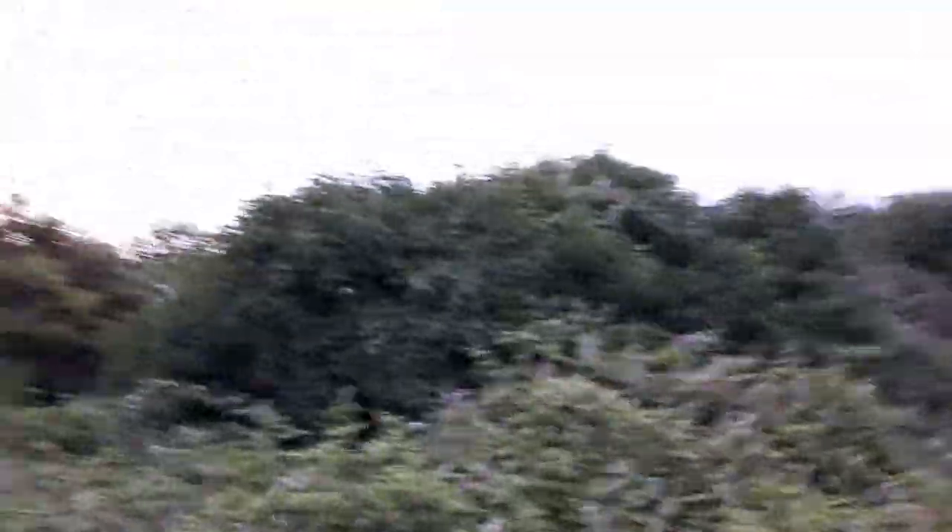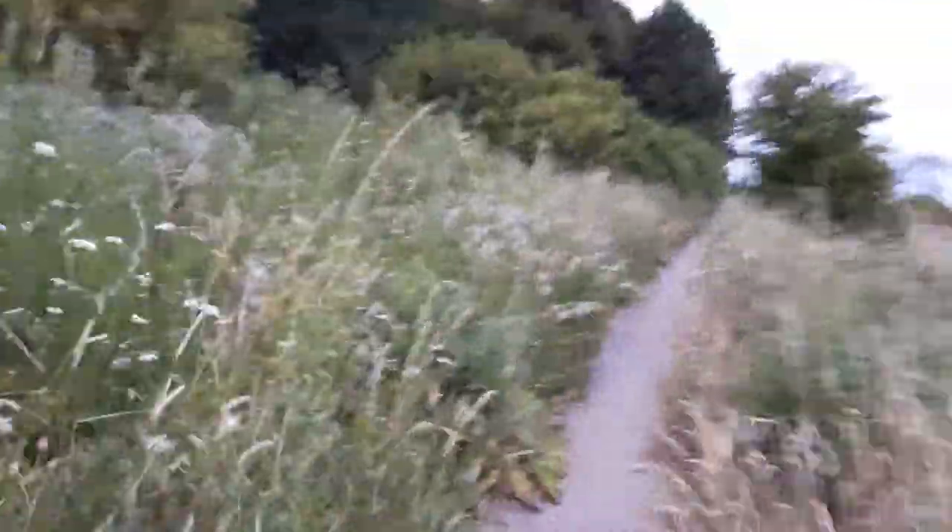That's how it got overgrown. Years ago — I haven't been along here for about 10, 15 years — it's only a couple of miles from where I live. In those woods there used to be a World War II pillbox; it's got completely overgrown. 10 years ago you could see it and walk in it, but it's underneath all those bushes now so you can't get in there. This has got well overgrown from what it used to be.